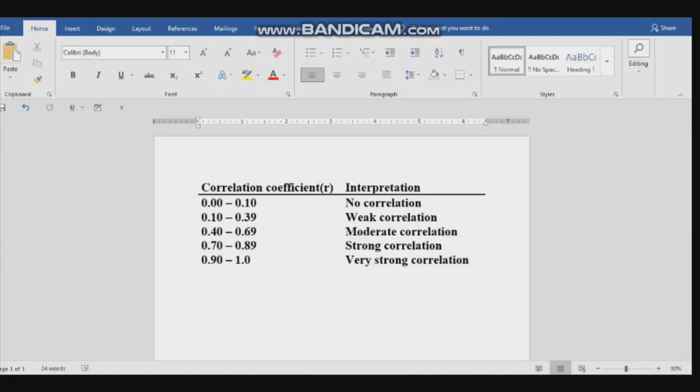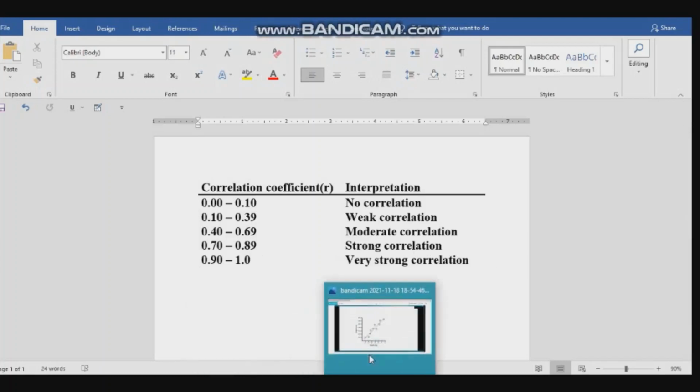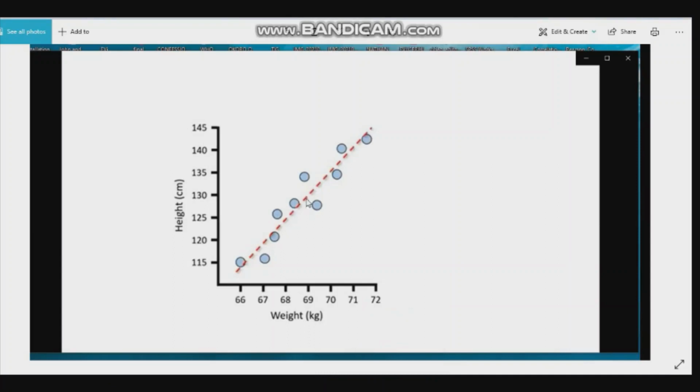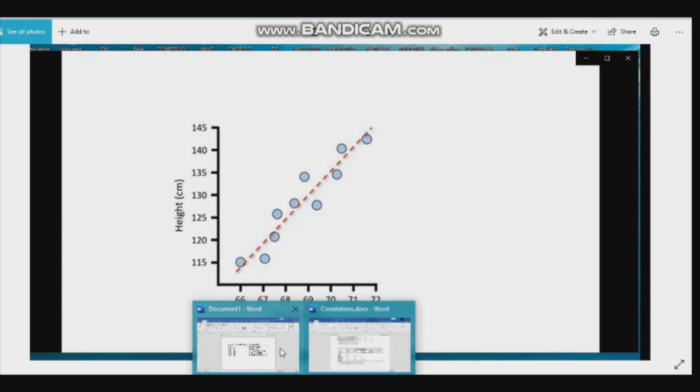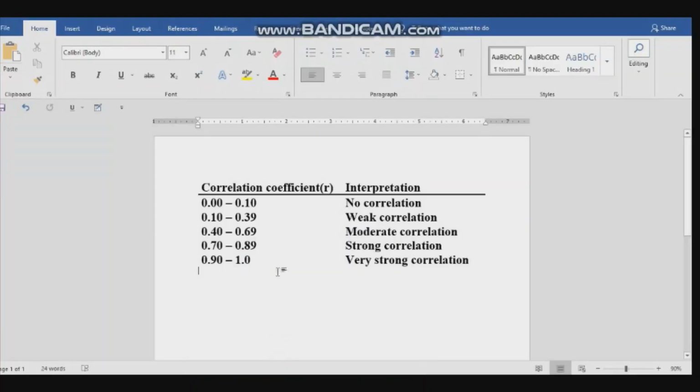It means the dots in your scatter plot will be closer to the line of best fit if you should do a scatter plot. Then we have 0.90 to 1.0, which is very strong correlation, and when you have a correlation of 1, it tells you there is perfect correlation.